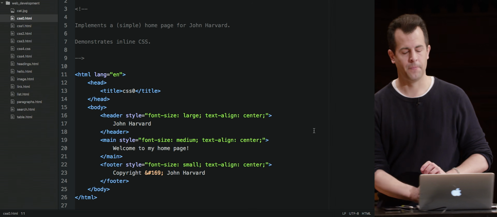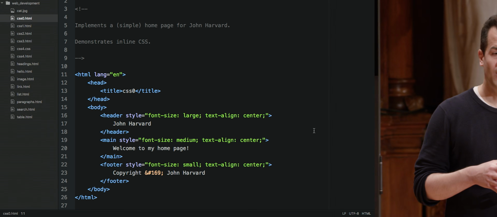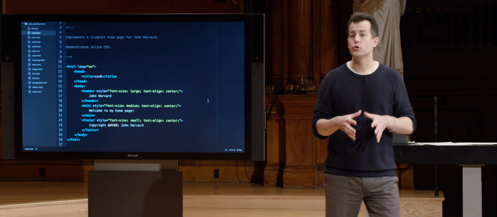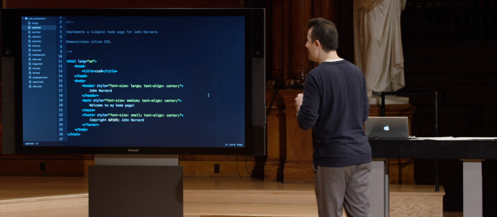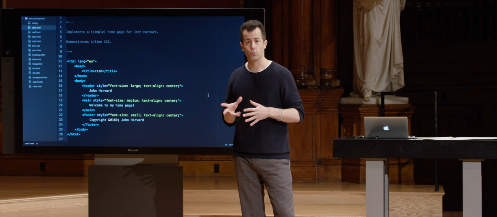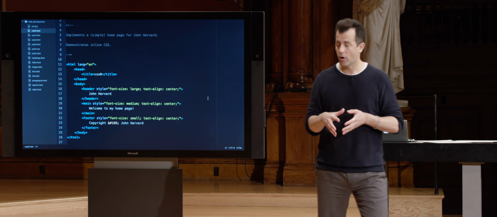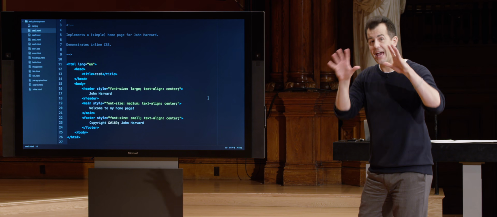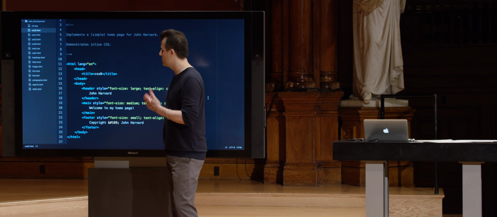How to do this? Well, let me go ahead and open up CS50.html. This is now the first of a final series of examples that introduce another language still. We've been focusing thus far on HTML, hypertext markup language, which is all of these tags and attributes. And that allows us to structure our web pages and literally tag information on our web pages so that we know what goes where and how to display it.